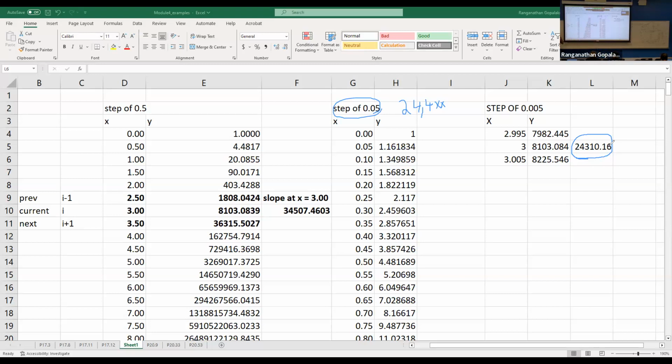This was an example which I struggled to find, and you remember there were two other functions or data sets which we originally tried, which gave you the same answer for slope at this coarse resolution as well as that finer resolution. Why did resolution never matter in the first function, but it mattered in the later exponential function? I'll disclose that the first function was a quadratic. It was pretty much a quadratic equation. So it looked something like this.